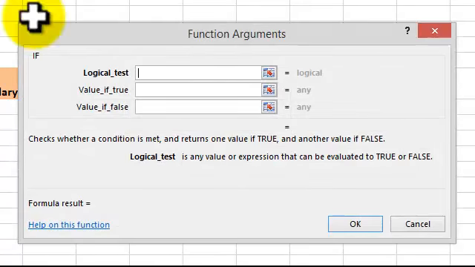I want to say if the years employed is greater than or equal to the year threshold up here, again, make it a constant.